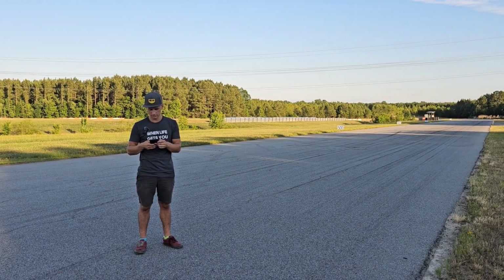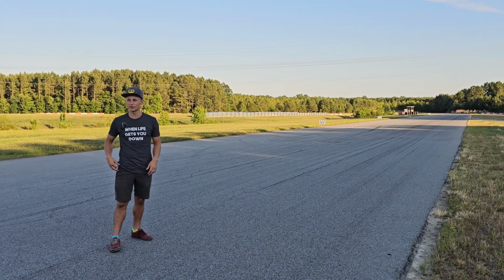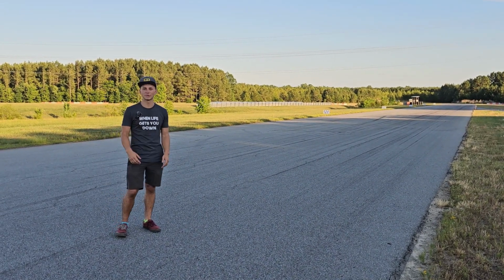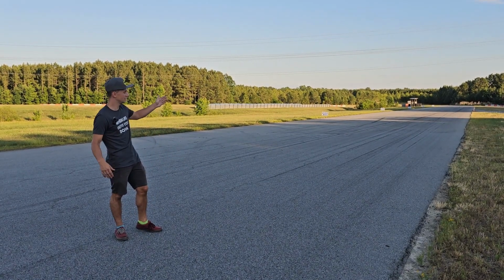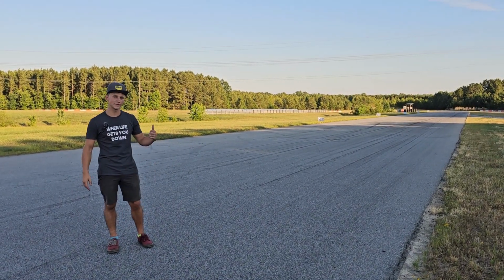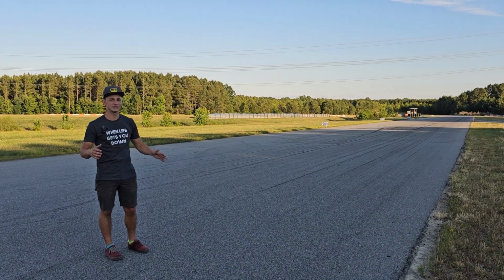I would say it feels like a half mile. It could be even a little bit longer. It is long. If you've got the guts or the whatever human organ you want to throw in there, you can 100% max out just about any bike on this straight. It is that long. Just know that down at this end, if you're going clockwise, there's a huge hairpin. By huge, I mean not that big, because it's a hairpin and it's tight. So we'll get down there, you'll get some good footage of it. Got some decent braking markers coming up, but this straight is nuts.